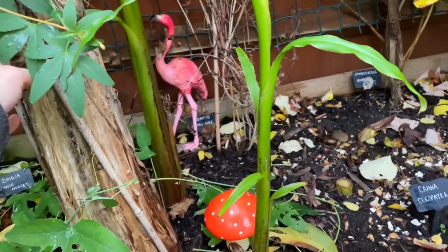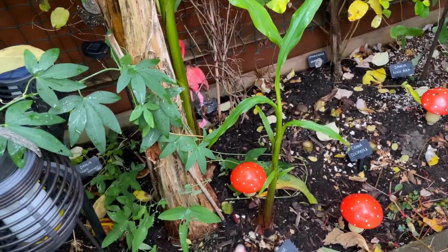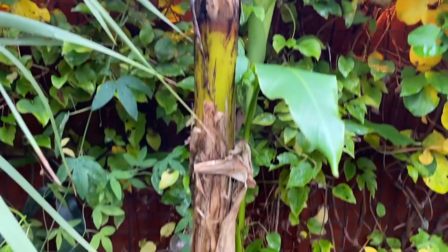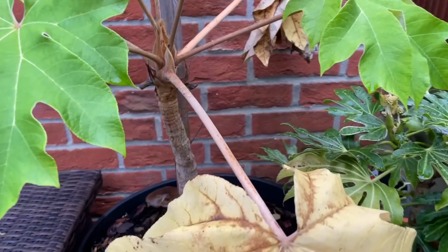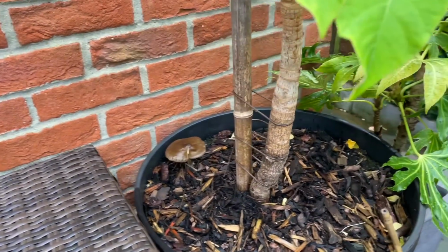What I normally do with the bananas is I get a big fleece bag, so that covers the pups as well as the main trunk. But I need to have a look in the shed and see what I've got. I'm also going to chop the leaves off my tetrapanax, and I usually just cover the trunk with fleece.